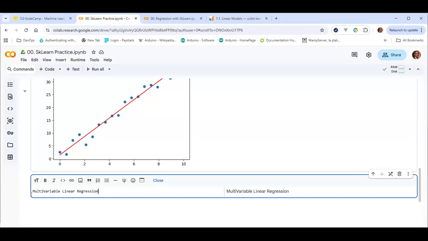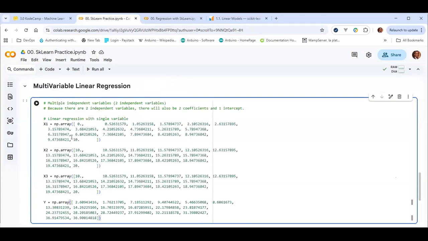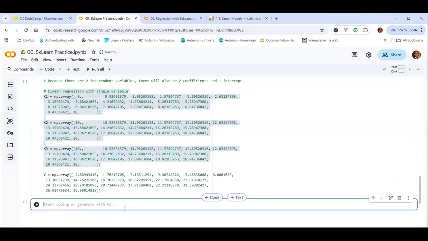Okay, so if you look at this, we have three x's, right? X1, X2, X3, and then we have y. Now, when you are using linear regression, you actually have to stack them, because you only have one x, which is a matrix.